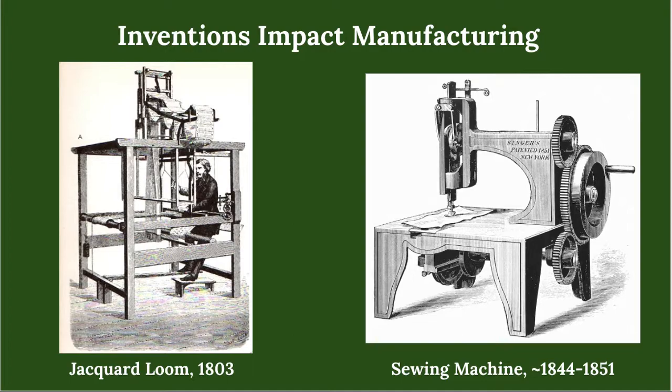So, of course, in order for there to be an industrial revolution, there had to be a lot of inventions. Some of the inventions impacted manufacturing. We see a couple of the most important ones here. On the left is the loom. This was a way of using punch cards where either punched was a yes or not punched was a no, and you could see them along the top of the picture there. Those would indicate to the thread, should it go through or not go through.